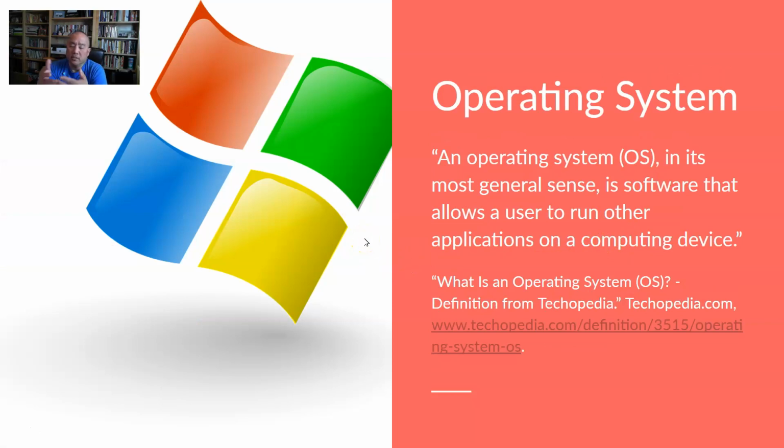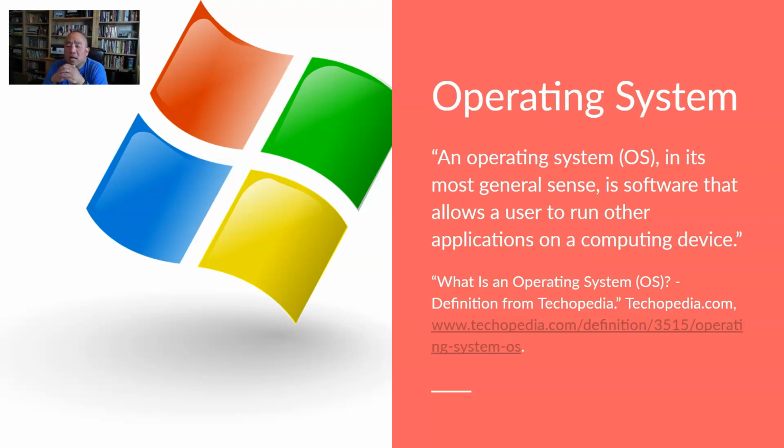What is an operating system? Well, an example of an operating system would be Windows 10 today. But there are many different types of operating systems. If you're looking at mobile devices, this device right here is an older Android device, and Android is a type of operating system, just like iOS would be for an Apple iPhone.